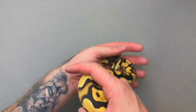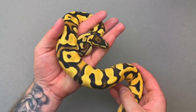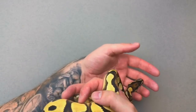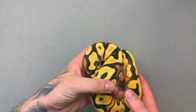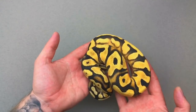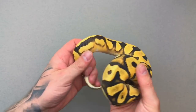So, as you can see, I'm using the grey background again. This is for two reasons. One, so you see the difference from today after he shed and yesterday before he shed, but also everybody but two people have picked this background as their favourite. Not that many people did give me the feedback, so I would appreciate more if you prefer the grey or the white, but about, I'd say, 8 to 10 people got in contact and gave their opinion. Between 6 and 8 said this one and 2 people said the white. So for now I'll run with the grey.